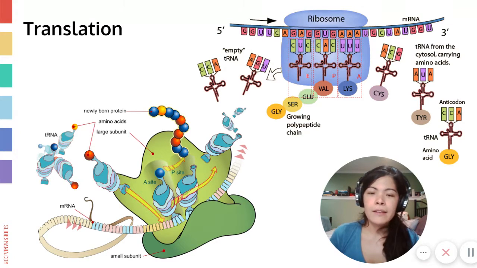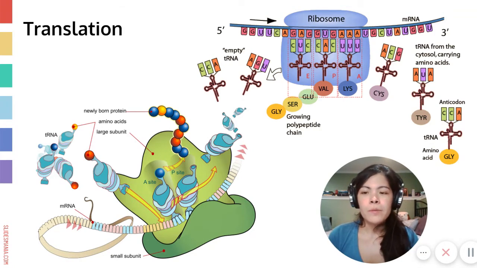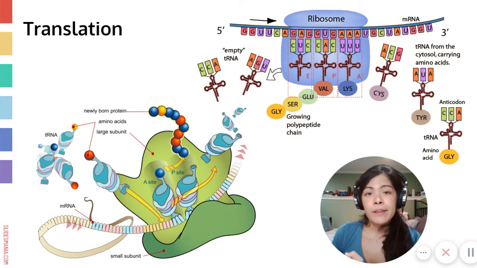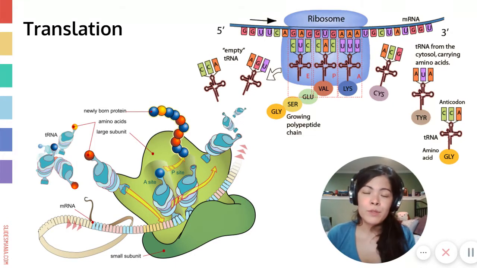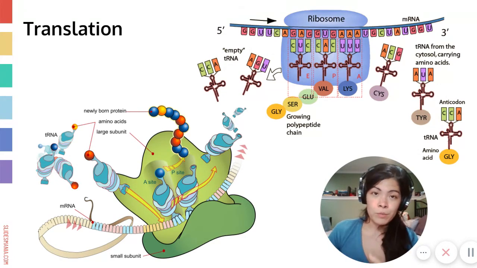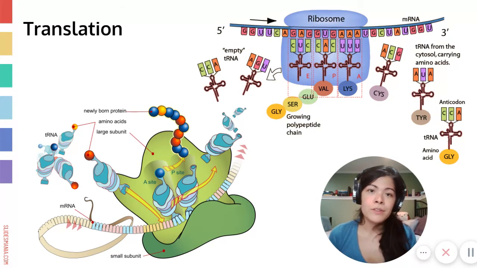And tRNA, the T stands for transfer. So the full name of this molecule is transfer RNA. And what the tRNA is going to do is bring the amino acids to the ribosome so that they can be connected together to build our polypeptide chain. So if the ribosome is sort of the workbench or the factory where these proteins are being made, the tRNA is going to be the actual worker who's bringing the necessary materials to the work site.